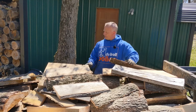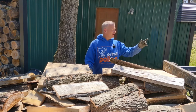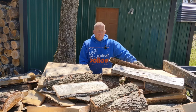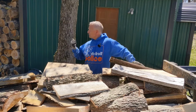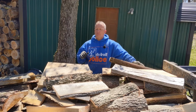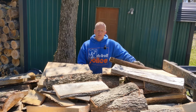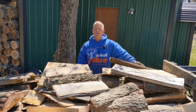I've got this whole box filled up, 4x8x2 feet tall, close to a half a cord, and probably close to a face cord in that box. So not quite a cord of wood here, but that way I'm not burning into next year's. Now that wood room will get me through an entire year. But I like to save some in case there's an emergency or I'm injured or somebody gets hurt, we can't get out and cut wood. This way, that is full, I'll burn out of this.